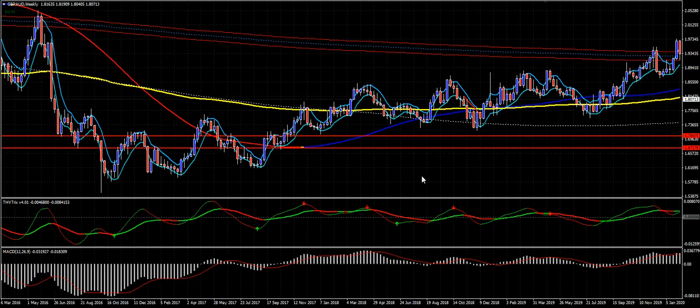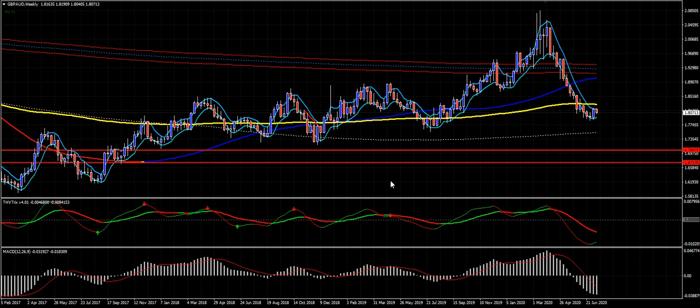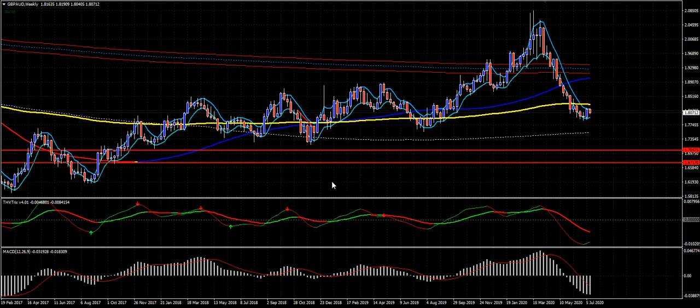But you want to take the ones that are going to offer you the best reward with the littlest amount of risk. So if you can get some that are close to support, or you can get some early on in the trend, that's great. It's going to increase your reward to risk, which is ultimately how you win this game.